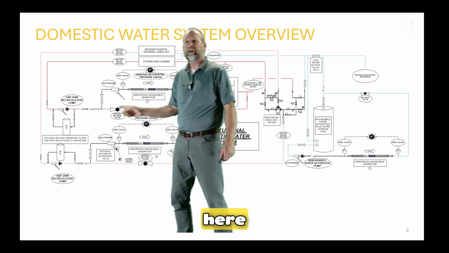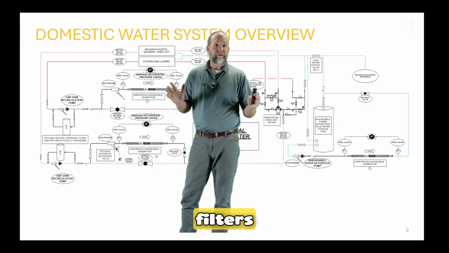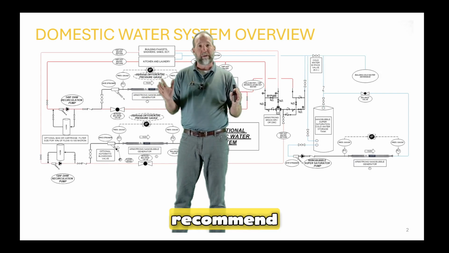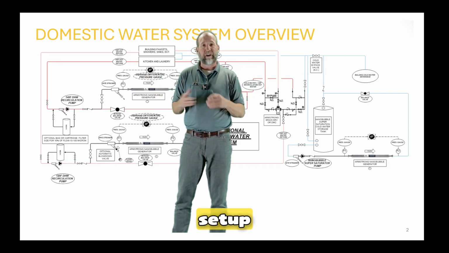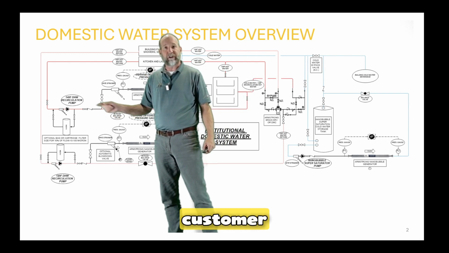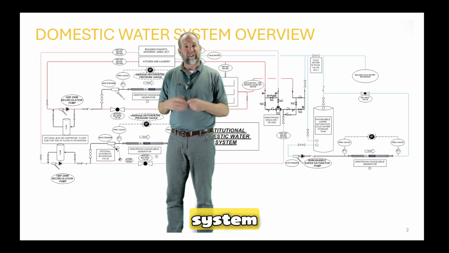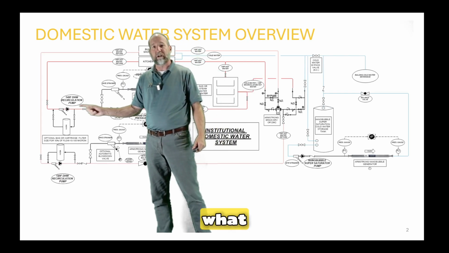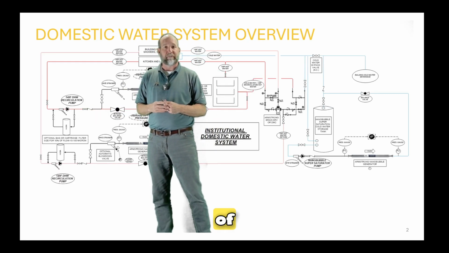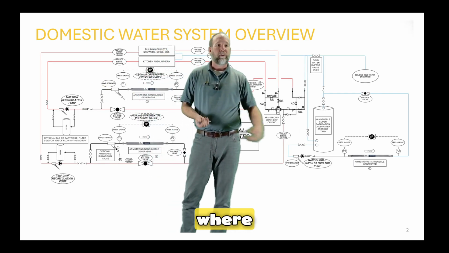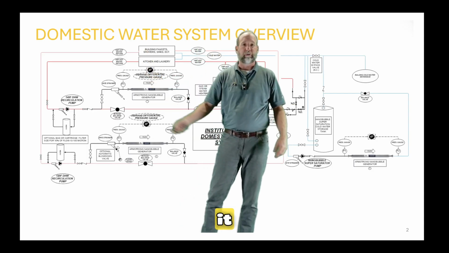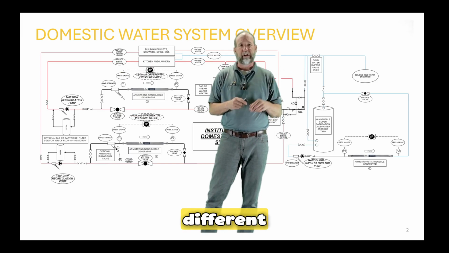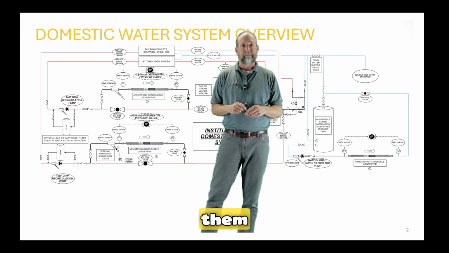Another thing that you see on here is a couple of different filters, okay? Filters are not required for nanobubble generators, but we do recommend them, and they are actually required for any system that is a demo or a try before you buy or a delayed billing type of setup. We require that you install a filter so that the customer can observe the scale being removed from their system in real time. We'll get into exactly what those filters are and what types of filters you want to use. But in essence, this is where the water comes into your building to where it goes out and is used, and how it makes a big old circle all the way through it. Let's unpack each of these different areas one by one and look a little bit closer at them.